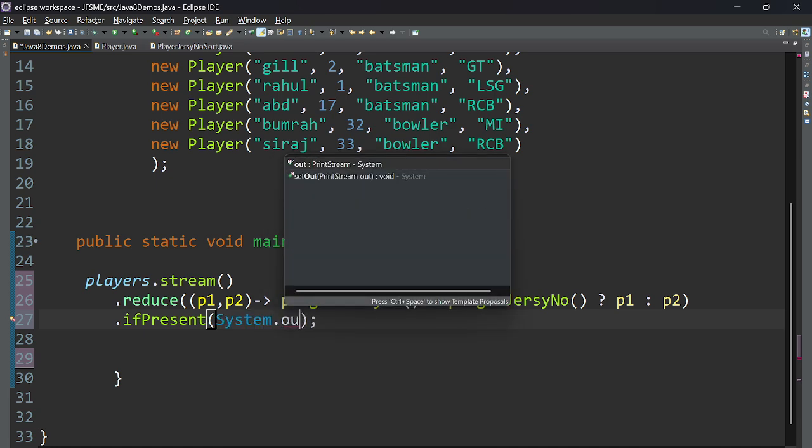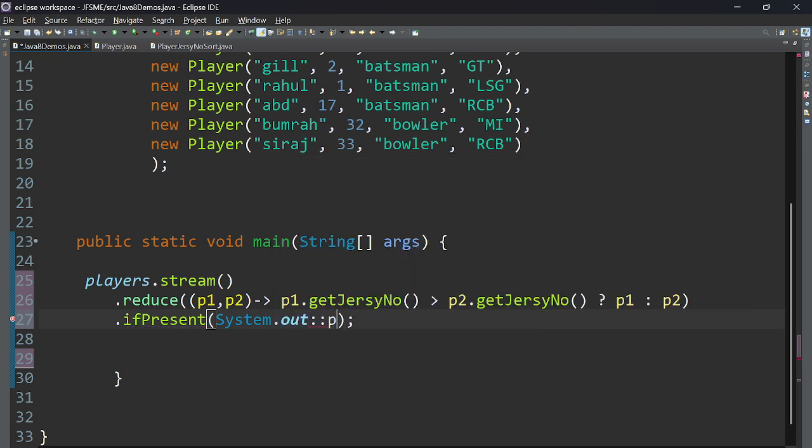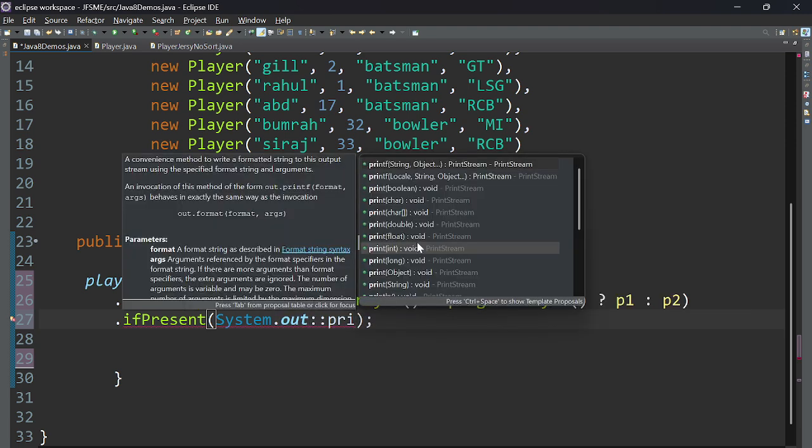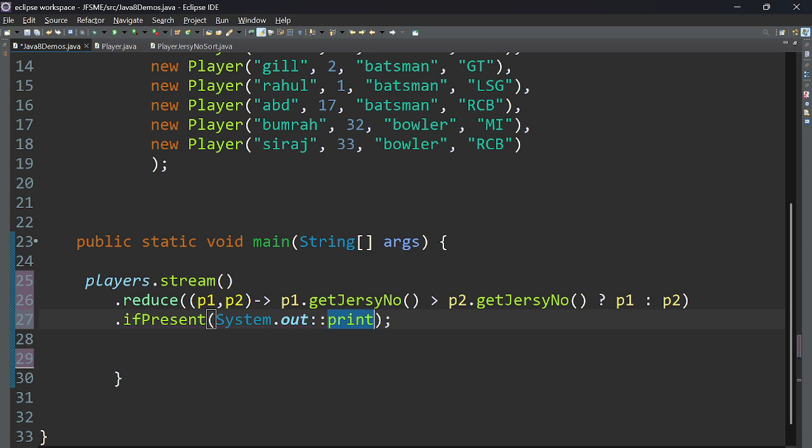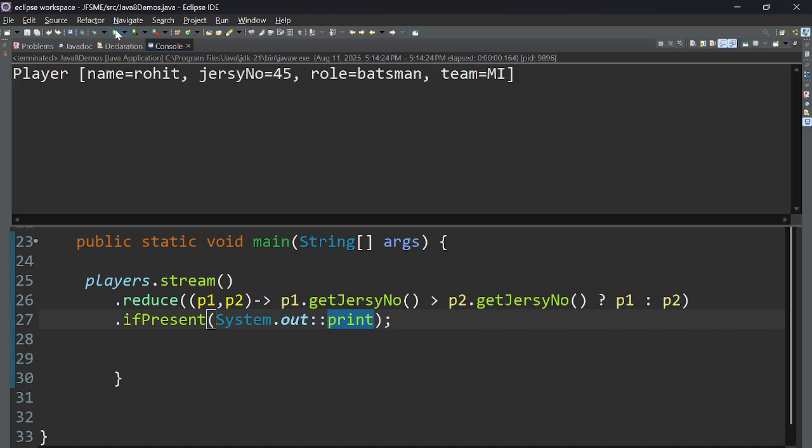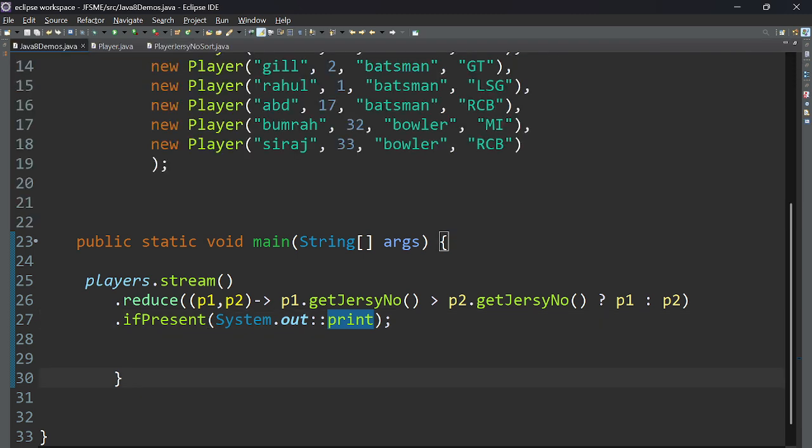System dot out println. I can use print also, because print prints on the same line, whereas ln prints on the next line. So as for now, no difference. So I have the player with the maximum jersey number, that is Rohit, which is being retrieved by using a reduce function, right? So this way we can retrieve that.